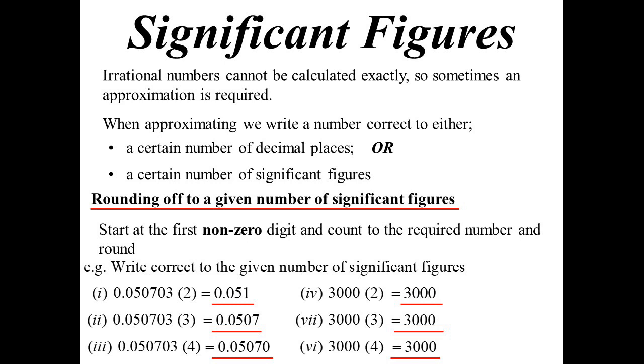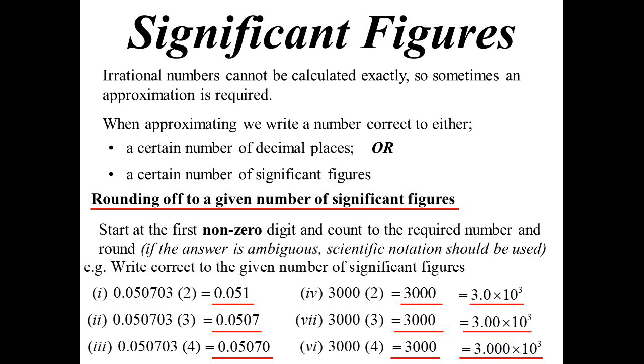This is why we use scientific notation, because if we put it in that form, we can drop off those not significant zeros. So if it is ambiguous, like these last 3, that's when we use scientific notation, if we're trying to demonstrate how significant the answer is. So now look, they all become different answers.